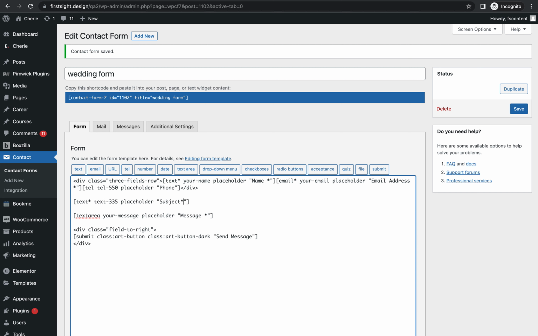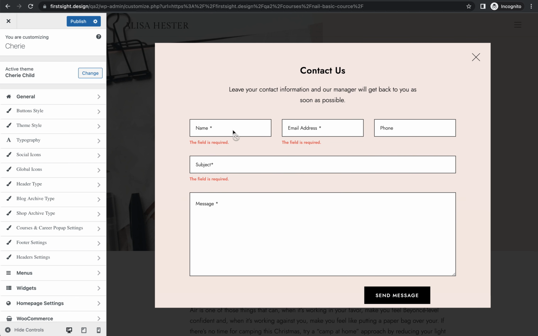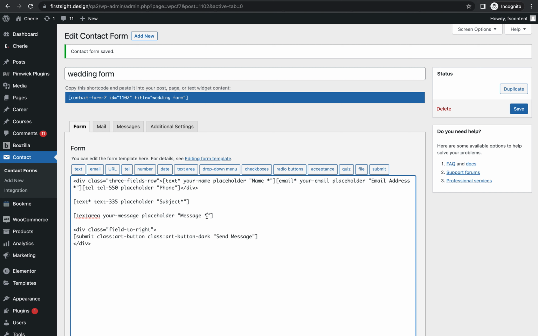Let's reload the page and click on the leave request button. We can see that subject is now required. Let's try to send a message. Yes, we can see that these fields are required, and we can also see that message has an asterisk, but this field is not required. Let's take a look what happened here. We can see that there is an asterisk missing right here, but I want to make this input field optional, so I just remove the asterisk from here and save changes.